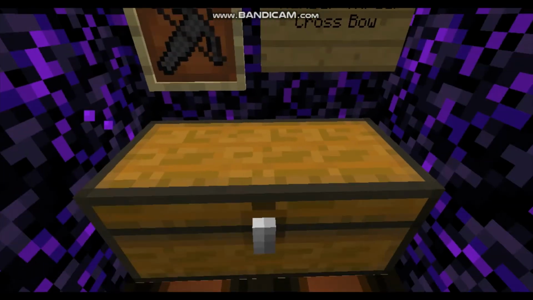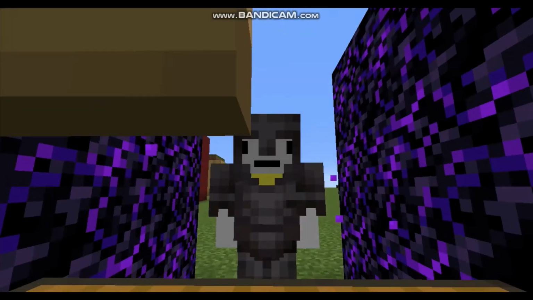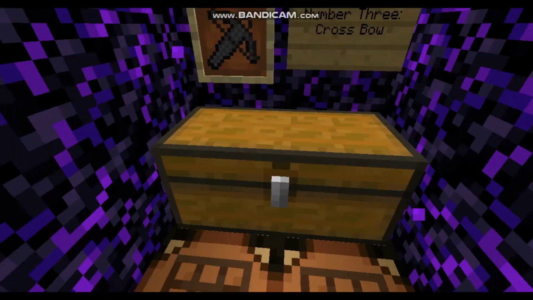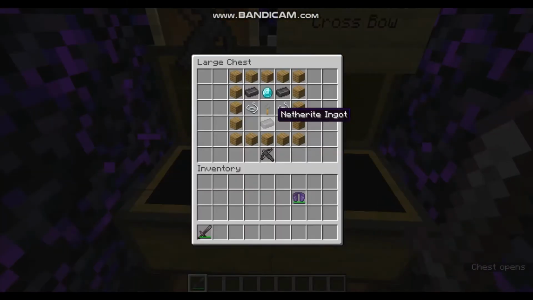Number three is gonna be crossbow. I think crossbow deserves a number 3. Mostly because crossbows are pretty cool. So, the crafting recipe will be a diamond, 3 netherite, tripwire hook, string, and that will get you your netherite crossbow. We will show you what it does right after.